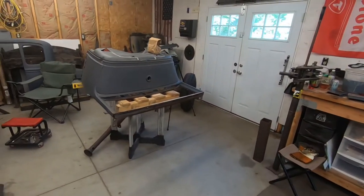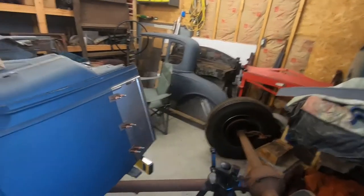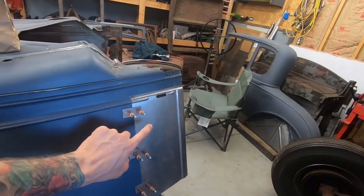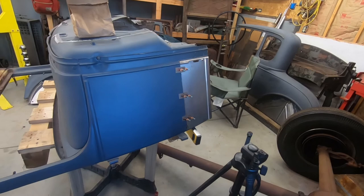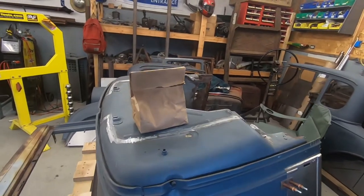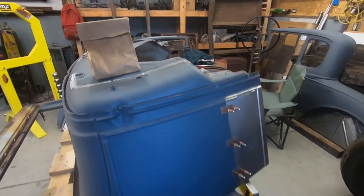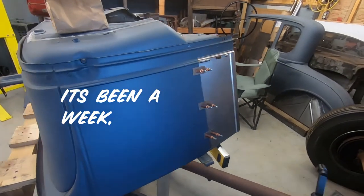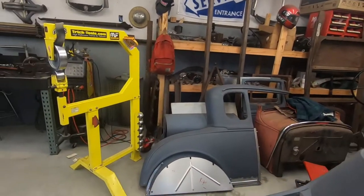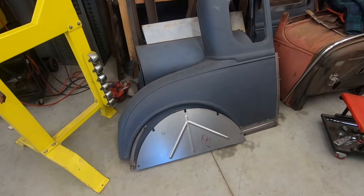All right, so tonight, today, whatever you want to call it, I want to get this either tacked in or done. And then cut the other side out. I am sick of just seeing that cleat go in. Also gotta do that. So much I gotta do!